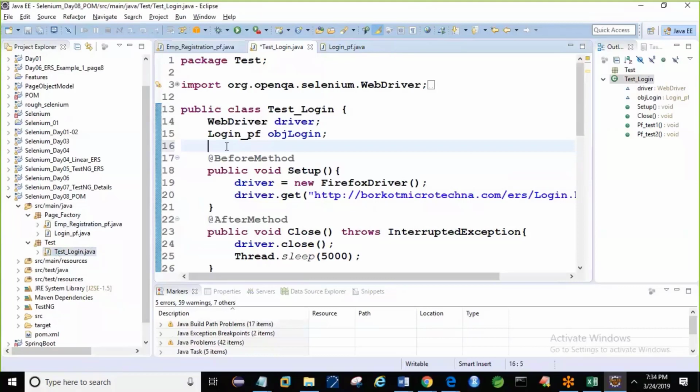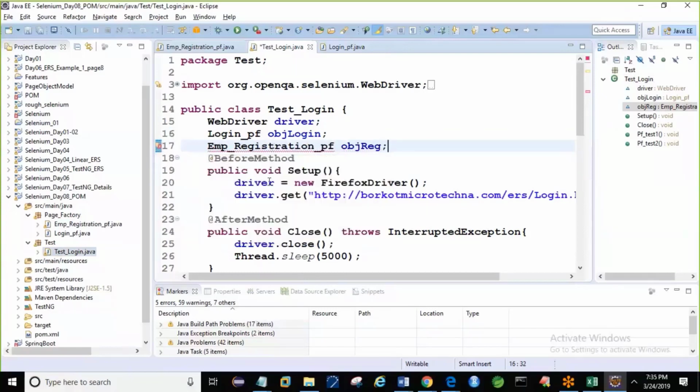So employee registration page object, OBJ reg, registration page. Import this.